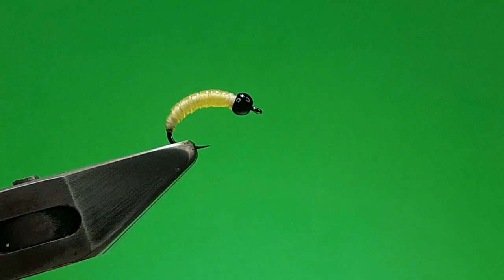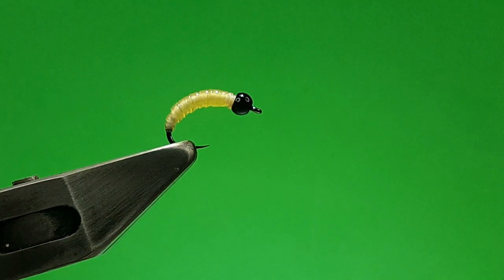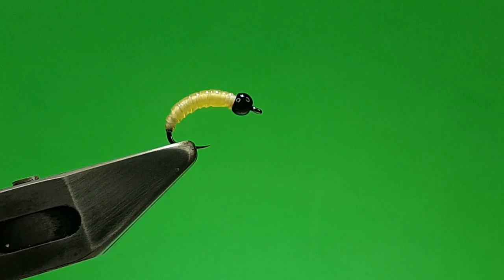Now, but as all fly tiers, we always like to make things a wee bit more fancy. Now, because I'm going to be, because this is a black headed one, I think this is the most natural looking when you use a black bead, but also do them in copper and gold.